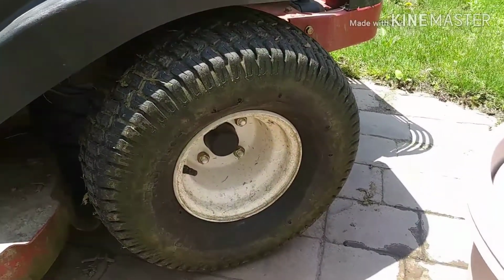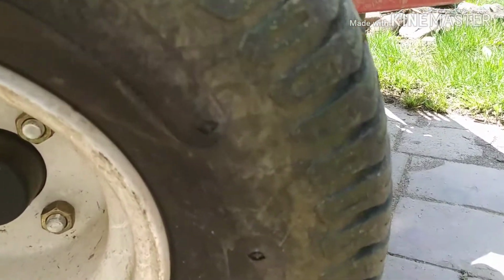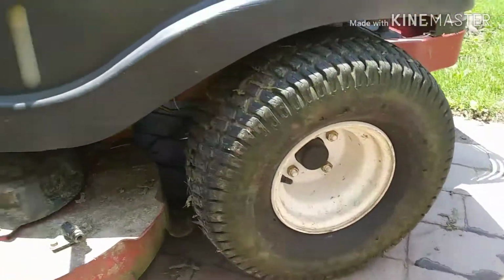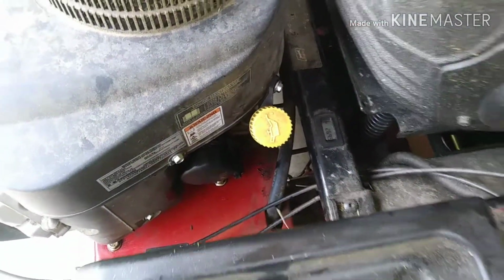Air pressure in the tires, pretty important. You got a soft tire one side, hard tire on the other side, it's going to mow crooked. You know, your mower deck's going to be crooked. So just check all 4 tires and make sure you get the proper pressure in there. And then, you know, get everything put together.